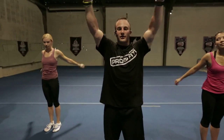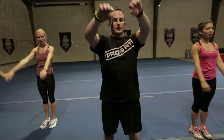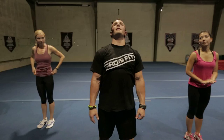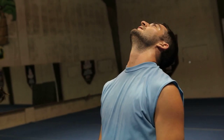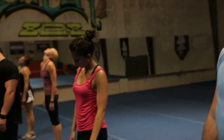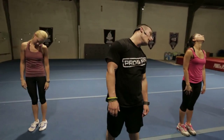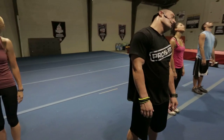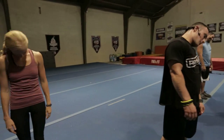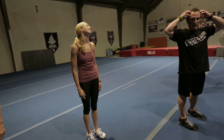Let's roll our shoulders forward. Three, backwards. Two, three. Now I want everybody to drop their head back, look up at the ceiling. Okay, and we're gonna do three rotations to the right. Oh, that feels amazing. One more. Now three back to the left. Really important to stretch out the neck muscles because they gotta carry around your big old head all day, right?